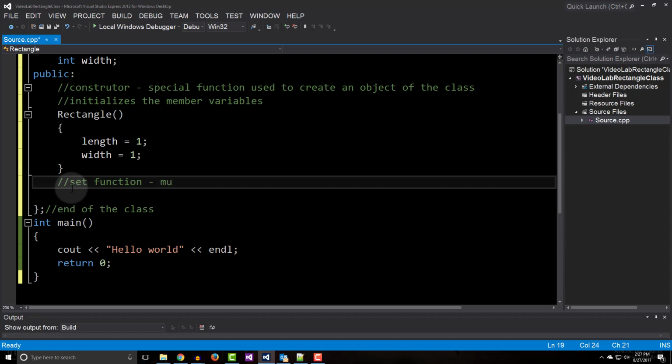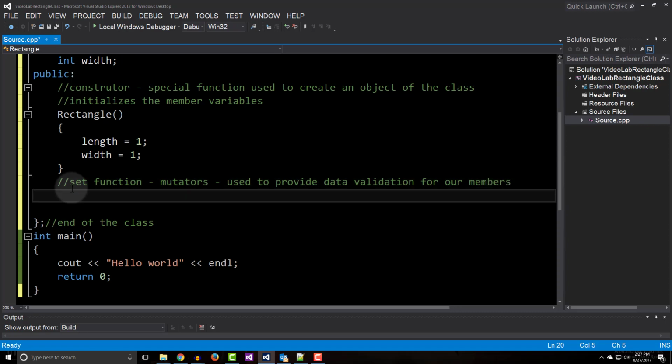Set functions are also called mutators. And the set functions are used to provide data validation for our members. Right. Remember, we're talking about a length that is negative, right? We don't want a negative length, right?